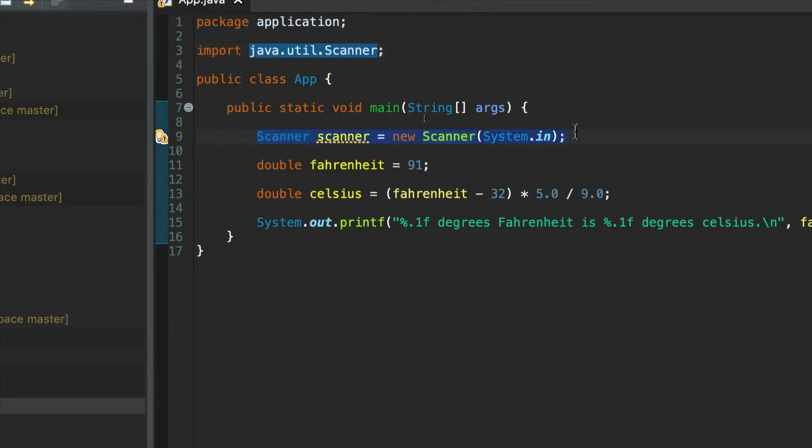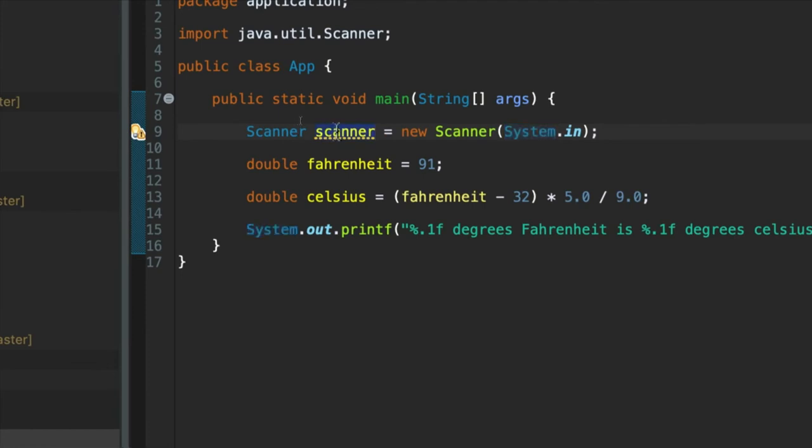Let's take a closer look at this line. It looks a bit cryptic. Scanner here is a class, and we can recognize it because it has an uppercase first letter, an S. Let me give you a little question here. We're already working with two other classes in this one program. Maybe try to pause the video if you feel like it, and see if you can figure out where those two other classes are. Maybe you found them, or maybe you don't want to pause the video, but I'm going to tell you. We're defining a class of our own here called App, which has an uppercase first letter. And we're also using the System class here. So there's two that I can see already.